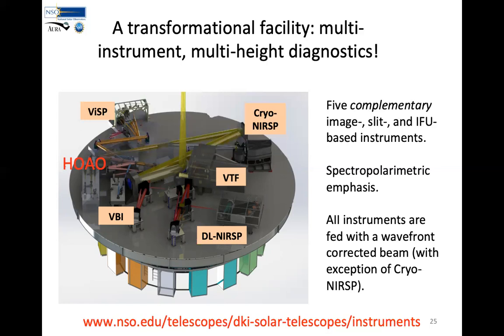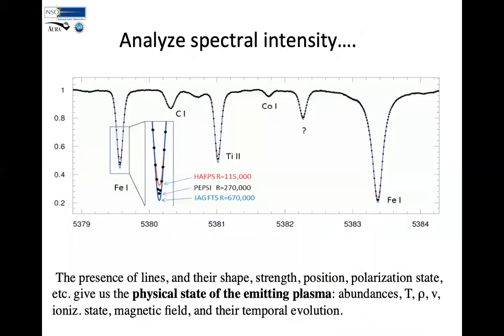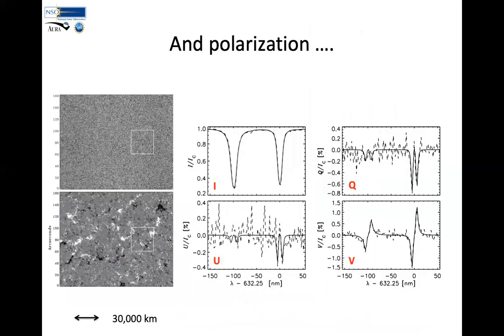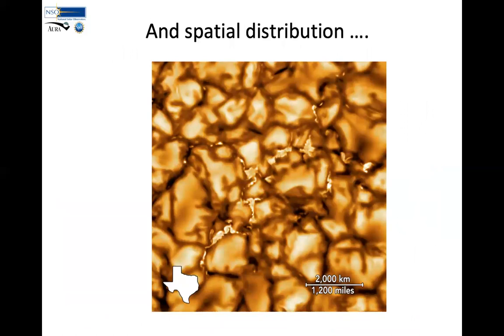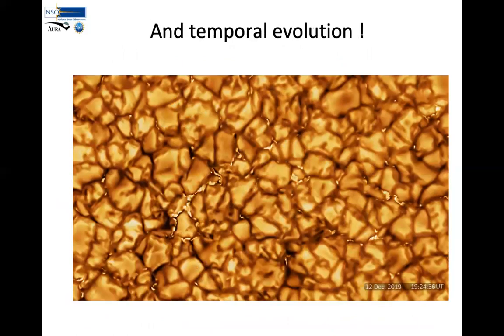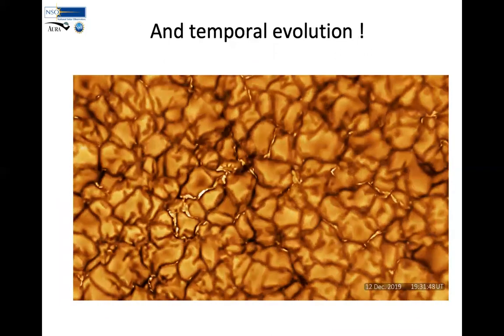I will describe some, not all, because it's way too much, but at that page there is everything and more you want to know. In any case, I'm almost there. So these are the things that you will use to do the slice and dice that he has shown you already: the intensity, the spectral dependence of intensity, the polarization, the spatial distribution, and the temporal distribution, right? Temporal evolution. These are all the things that you want from your data.